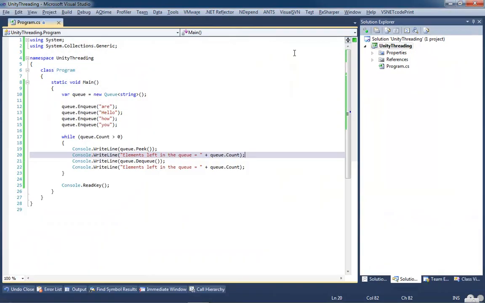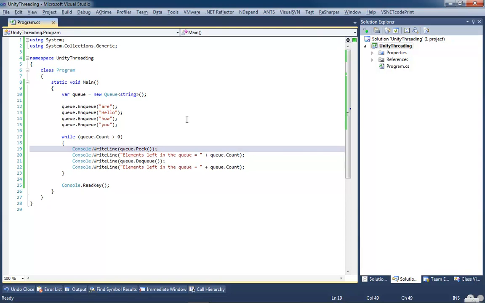Now, this in and of itself is a very useful data structure for certain things. And it's useful enough that I want our entire threading system to be based around a queue. But I want our threading system to be a little bit more robust in the way it prioritizes which threads are getting run. So to do that, the queue structure that I want to use has to be more robust. I want to use something known as a priority queue.